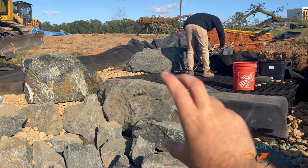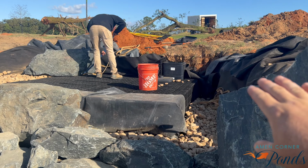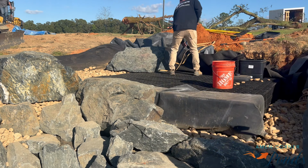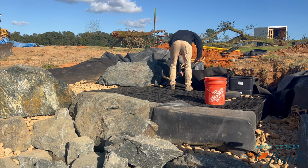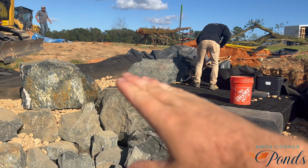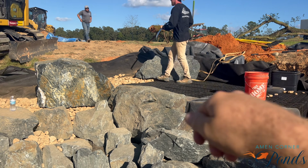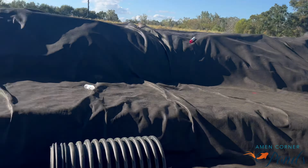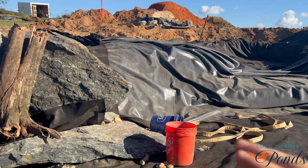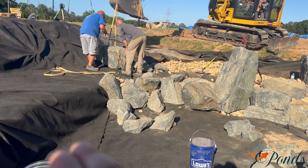We're going to frame it out on this side as well, blend it into this boulder, and that water is going to work its way in there. Now, an intake bay gives you an area where the fish can swim in, swim around, swim out, but all your debris is going to go in there and gather so you can just skim it out. So all of that flow is going to come out of our waterfall, kick down, and swirl around where I am.